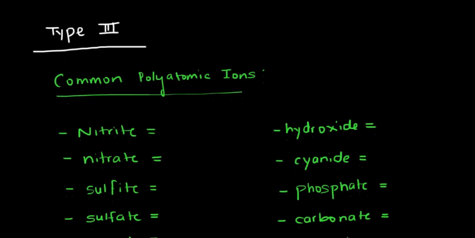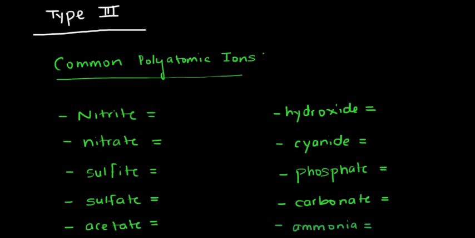Now we really hit the big leagues, and this, for a lot of students, for me especially, is extremely challenging, and these are called polyatomic ions, and I alluded to these earlier. These are just situations in which a group of atoms functions as one ion, and unfortunately, I know when I was in sophomore chemistry I had to memorize a bunch of these.